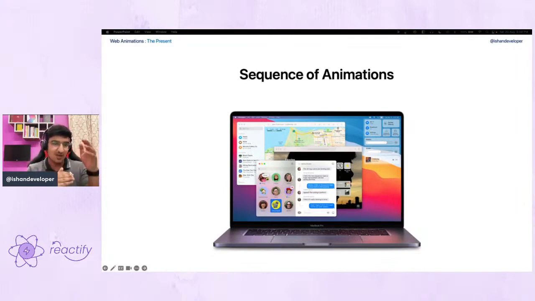Just imagine you have to maintain the state at every single time. Let's say the first image which is coming in is exactly at 0.3 seconds, then you should run the next sequence of animation, and so on. So just maintaining the state itself and synchronizing all of these animations together might become a bit overwhelming.